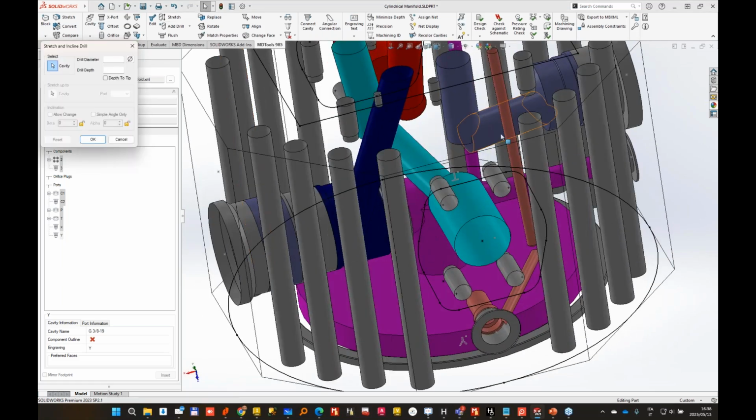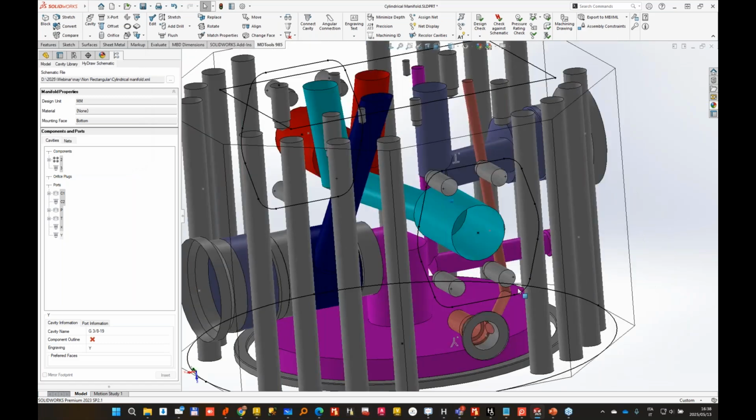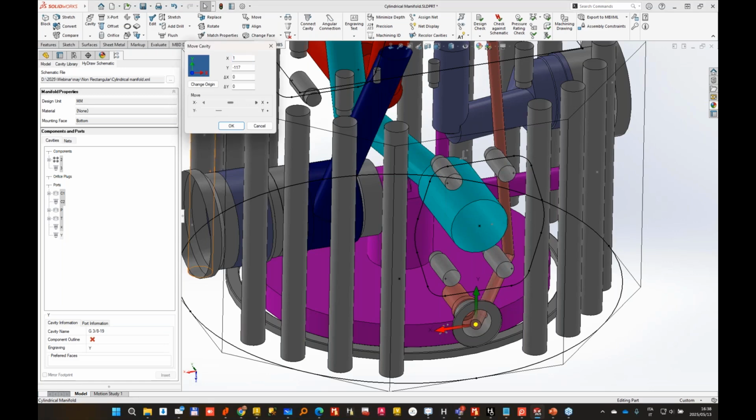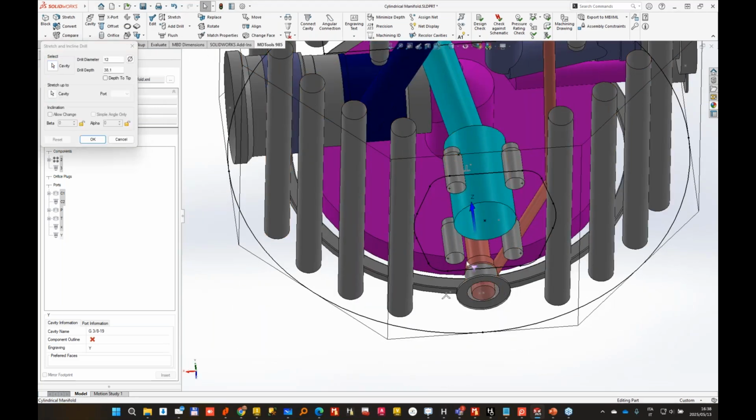I can stretch this drill, maybe 120. And I can move my drill slightly. I can reduce the depth of this drill, 12, 14 by 25.